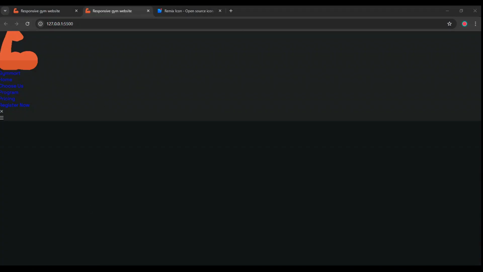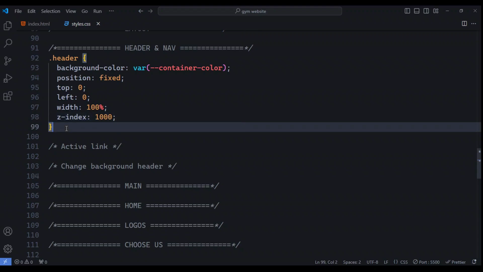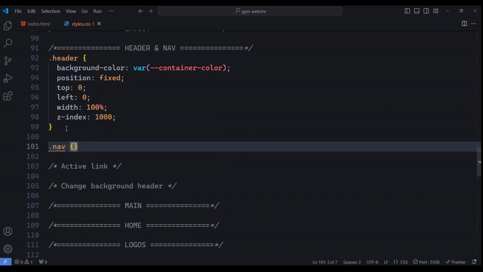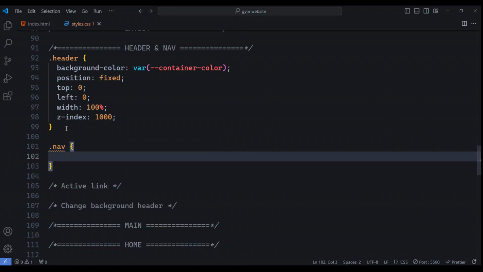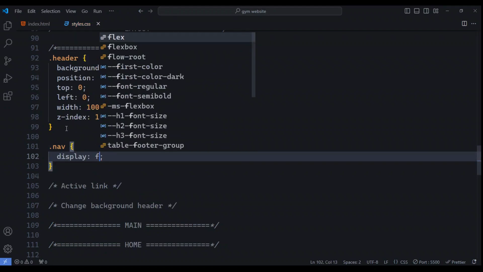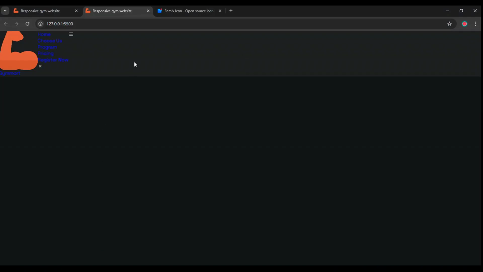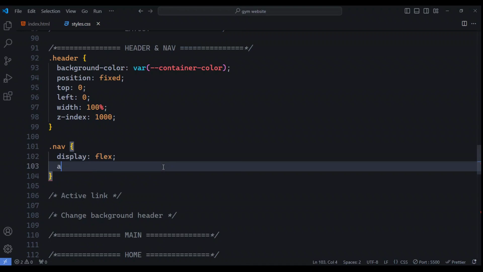Next, we will align the logo, links, and toggle icon in a row. For that, select the nav class. First, set display to flex. Then set align items to center to align them vertically.